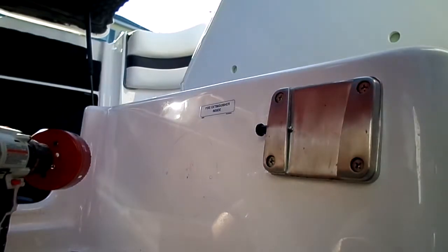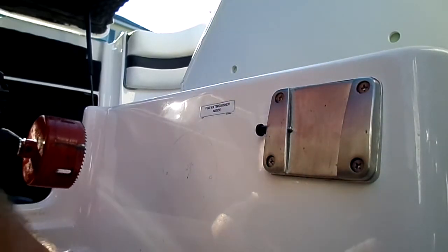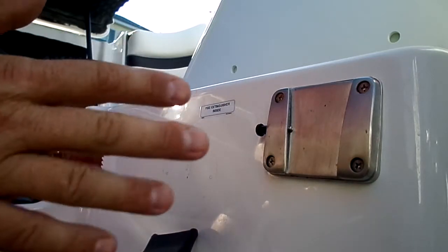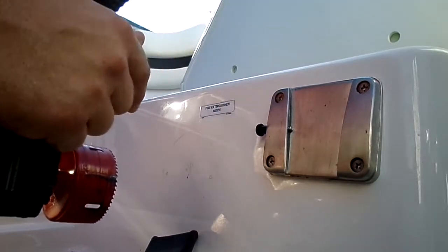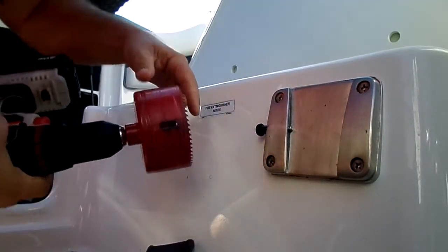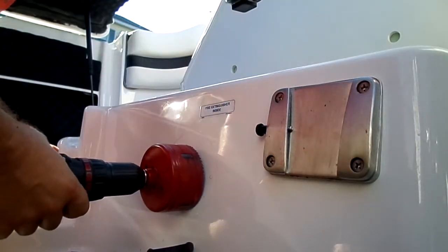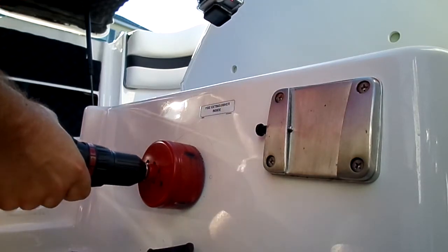Okay, I'm going to try to do this in a way where you can kind of see what I'm doing, but you're really not going to hear me. So I'm only going to talk just a little bit, because I want to have that shop vac going. So basically what you want to do, line the center of your drill bit with that hole in the middle. Okay? Kind of like that.